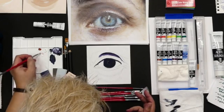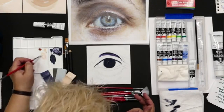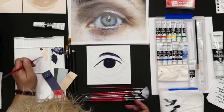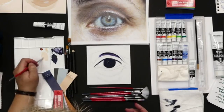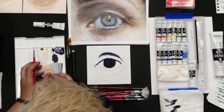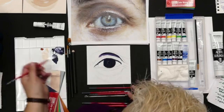Okay. So I'm making my color here. You can see just that little bit of burnt sienna. I touched just the tip, and that is about what we need right there, right? So I'm going to thin that out.